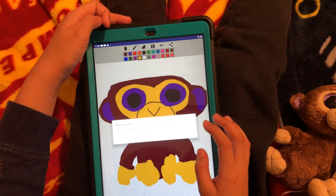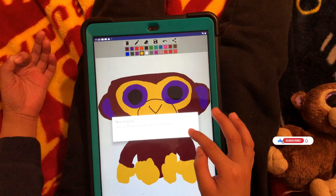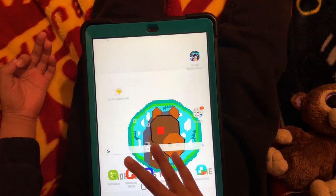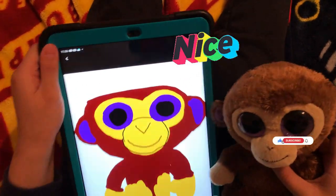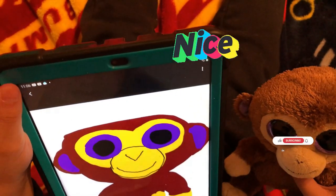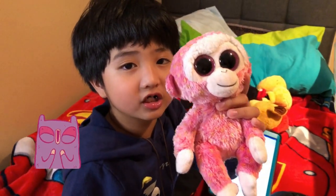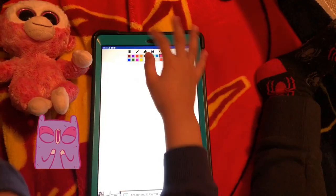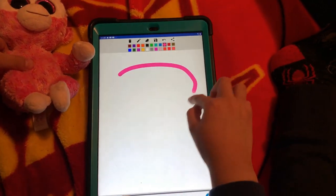And press the star. You have to press the trash can to delete the drawing. And let's see on gallery. You can't see it, but it's the same, but I can't put the fur. Now I'm going to draw the pink tears here. It's pink for the face, like for the brown tears here.